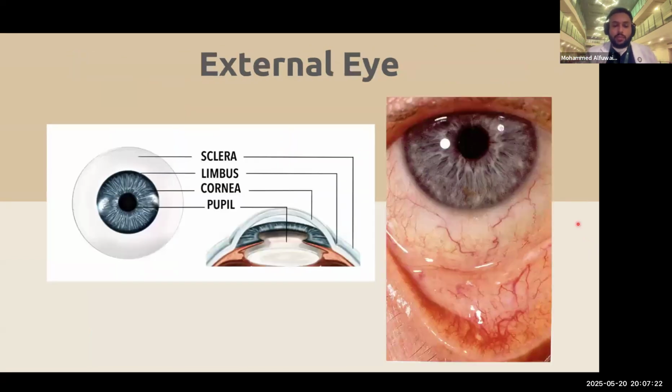Now we're going deeper into the eye, and hopefully we'll get through this very fast, as now we go into the external eye. So this is when I spoke about the cross section. This over here is the cornea. Then we'll have the iris. This portion from the iris anteriorly is what we call the anterior segment. Below it, until the lens, is what we call the posterior segment. Okay?